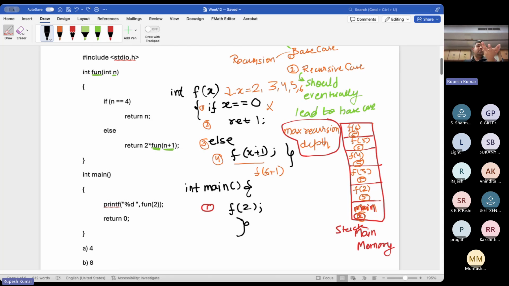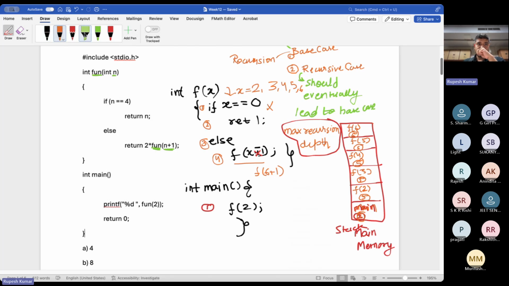But let's say you wanted some version that works, but you don't know what the program is doing, so you can simply replace this plus with a minus sign. You can replace this plus with the minus sign. So you are always recursively calling the function f of x minus 1, right? Now when x is 2, it does not reach the base case, but goes to the recursive case and makes a function call.